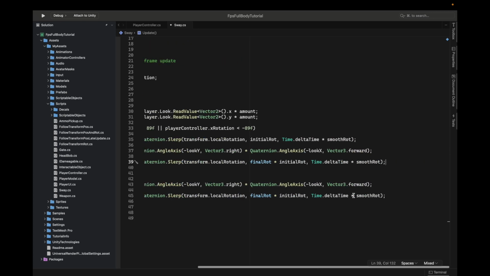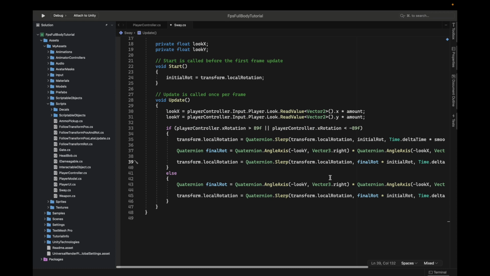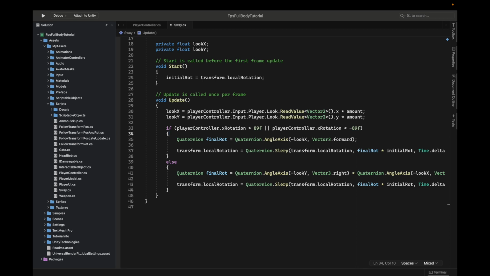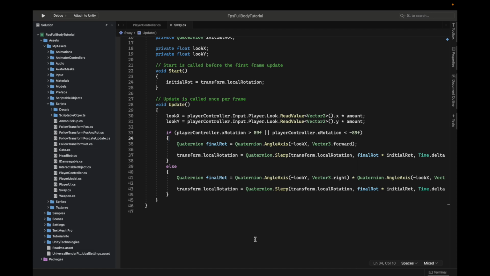So if we are in the limits, we don't want to multiply this one by anything. So the look y up and down one is going to be disabled if we delete this. Also, we don't need to do this anymore. The rest is going to be handled by itself. And the rest I think should be the same.